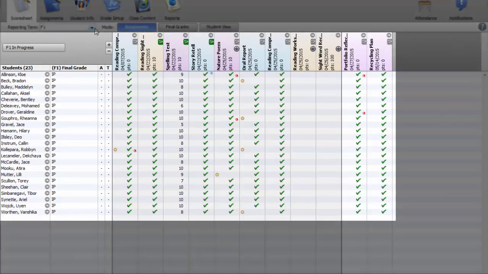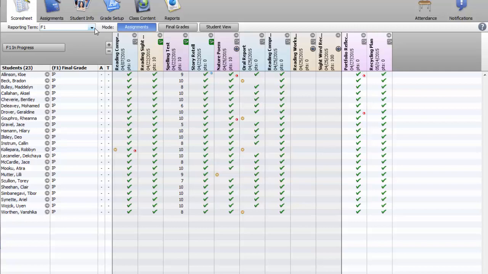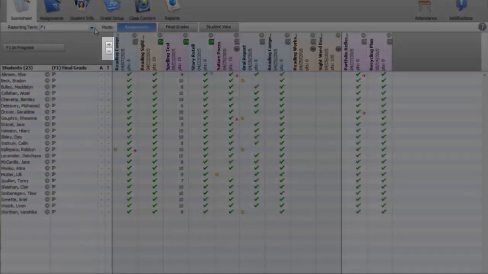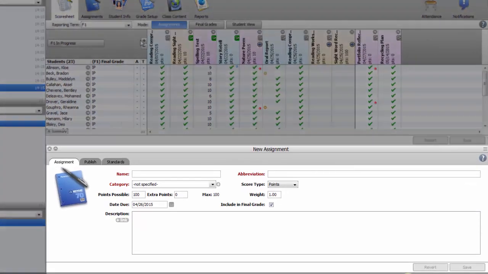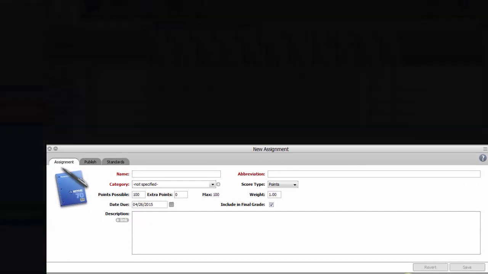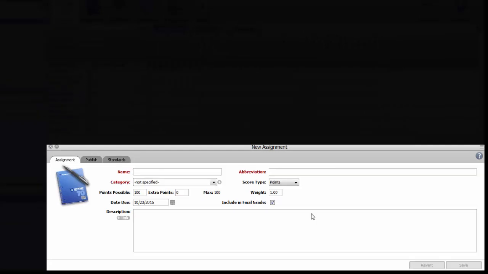The score sheet has the students' names listed and displays progress, assessments, and results. The plus and minus signs shown here give you the option to easily add or delete assessments to the score sheet. For example, clicking the plus sign will open up a window allowing you to fill in the details of the assessment and saving it to the score sheet.